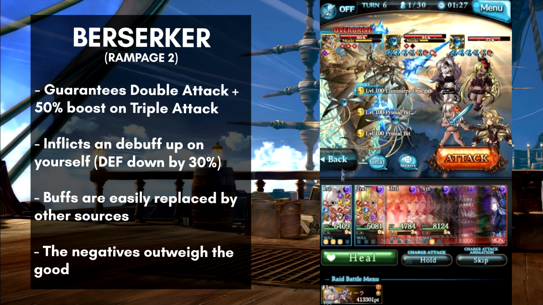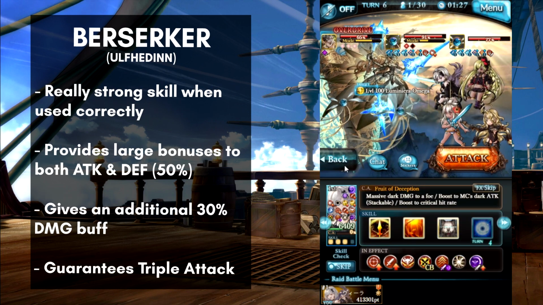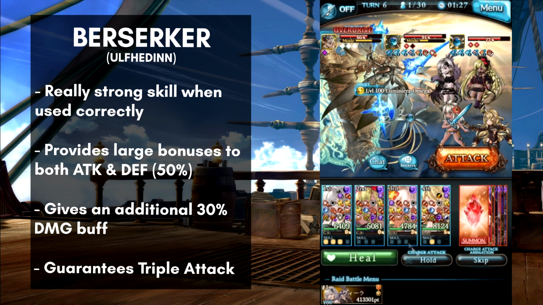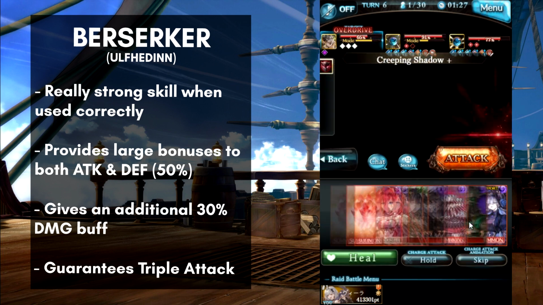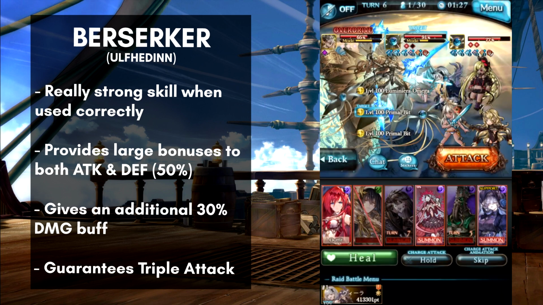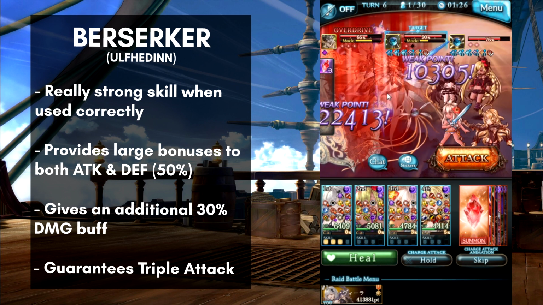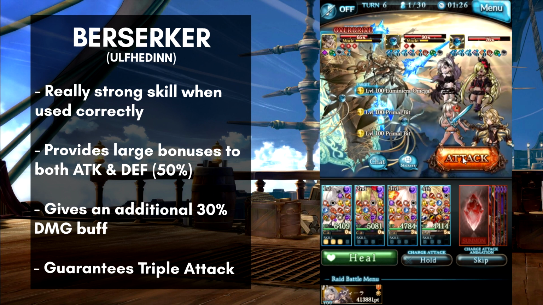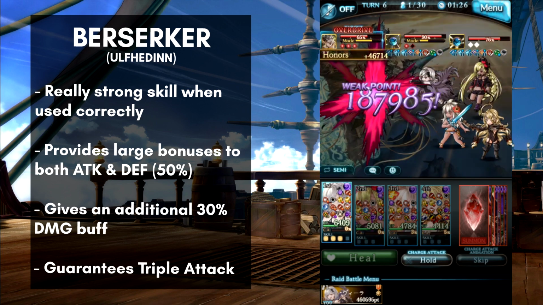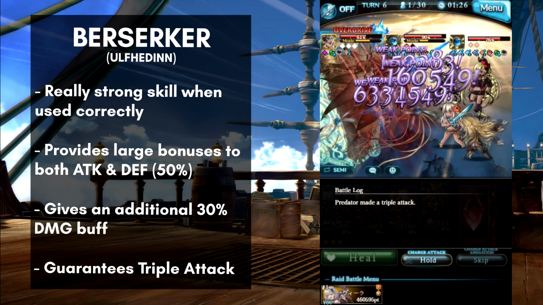And at last on the skill list, we have the skill Ulfadin. Ulfadin is an especially strong skill when used correctly, as it provides large unique bonuses to attack and defense, which come up to a total of 50%. It also gives you a 30% bonus damage buff, and last but not least, also gives you guaranteed triple attacks when the skill is casted. You should however take note that it locks away your main character's own skills when you use this skill, so make sure to use any other skills that you might need or want to use before using Ulfadin.